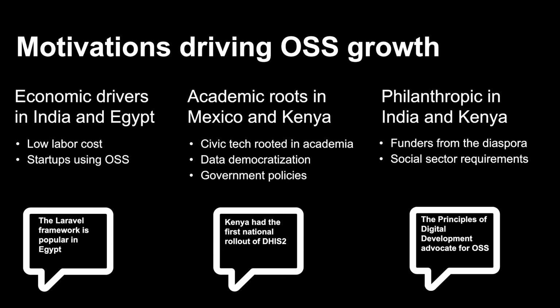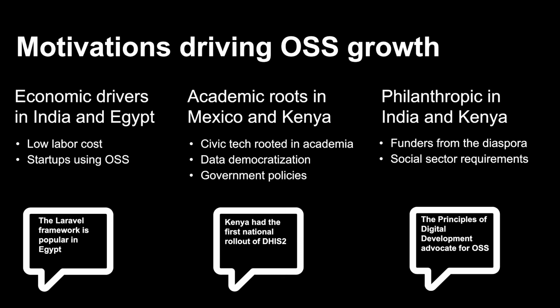Take Robusta, for example. It's a full-service digital agency booming by leveraging OSS frameworks. In Egypt, the boom of OS adoption is happening now, building upon the low-cost model. Startups are leveraging OSS frameworks such as Laravel. Moving next to the academic drivers, similar to the US, Mexico has its OS roots in academia, notably civic data and the democratization of data. Tech communities across the country are embracing the philosophy of making government policies and information accessible to all.